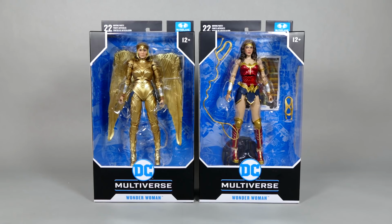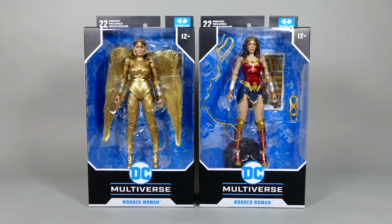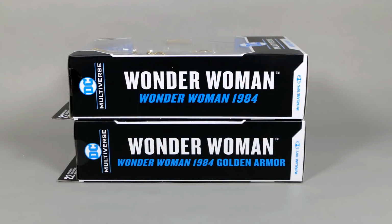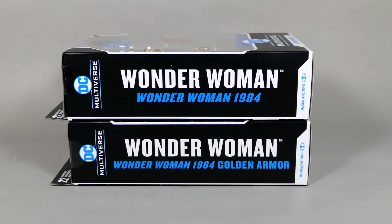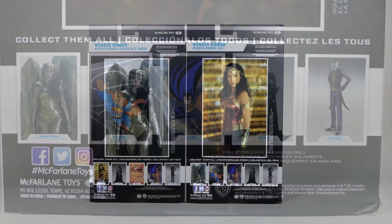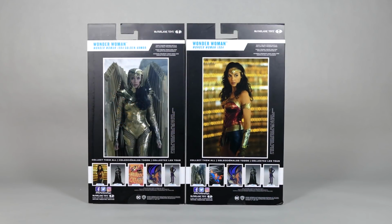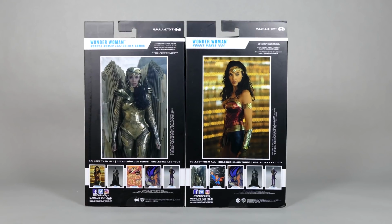So for starters, the packaging for each of these Wonder Woman figures is exactly what we would expect from McFarlane Toys' DC Multiverse line, being the predominant black, white, and blue that we've come to expect. The back of the packaging has other images that have been released and or will be released. So in this case, we see the Arkham Joker and Arkham Batman on the bottom, as well as having an image of Gal in her basic Wonder Woman suit and also in the Golden Eagle armor on the back of each package respectively.